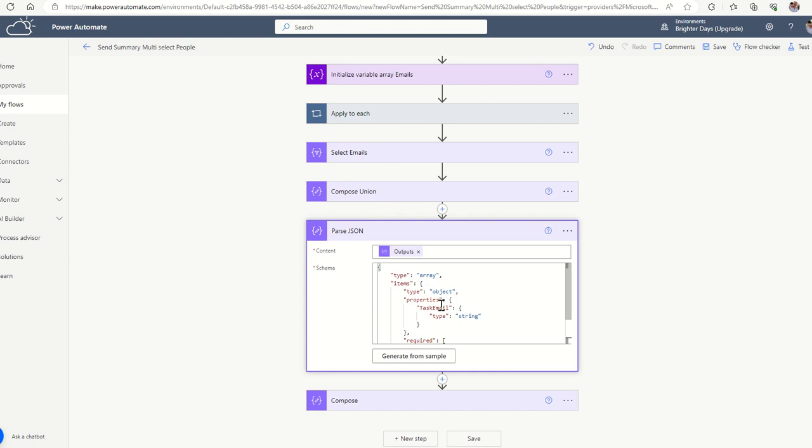Array items, task email, that's the name of the column we gave it, task email. And then it's a string type, and then we can have required, basically that's going to pop in there anyway, right? So that's in there. Let's just give that distinct emails.